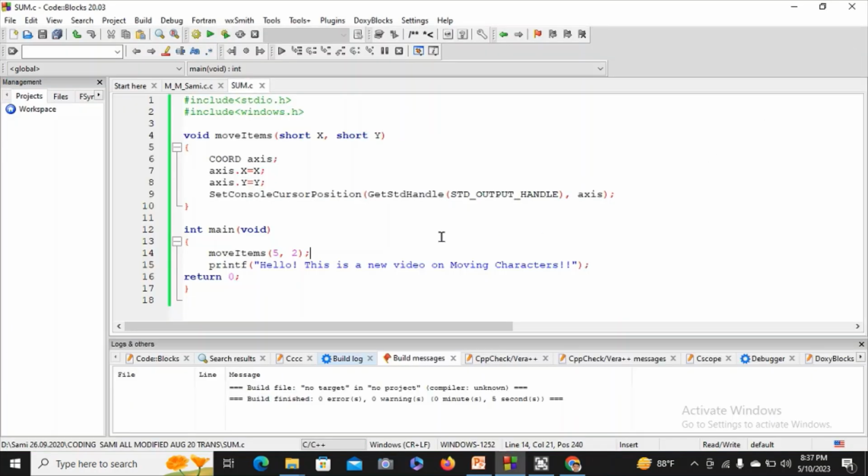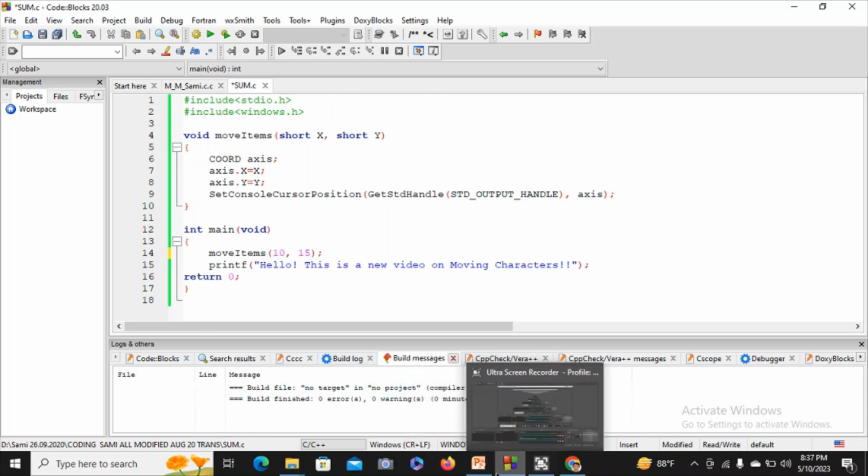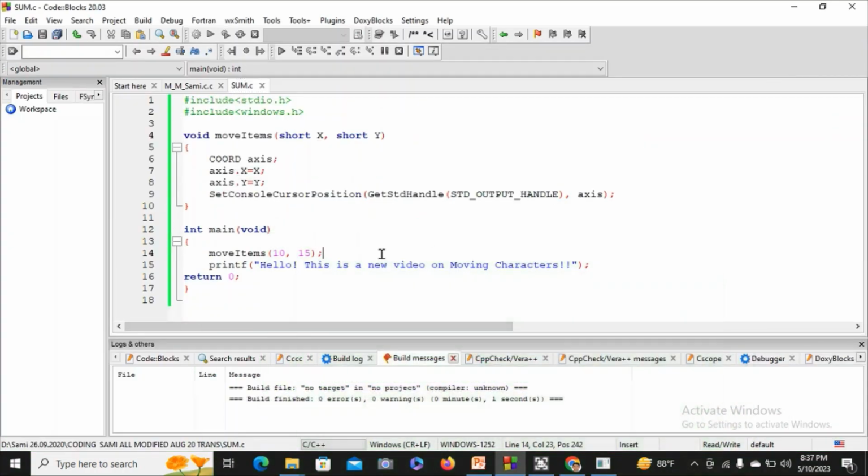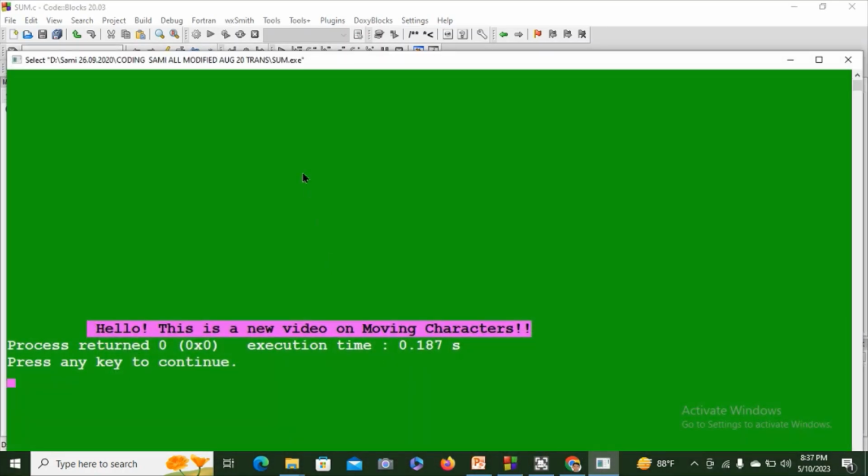Just change the required values, like 10 units for x and 15 units for y. We can make the distance much more extended. After running the code, you can see it has kept a minimum of 15 units of vertical distance from the top edge.